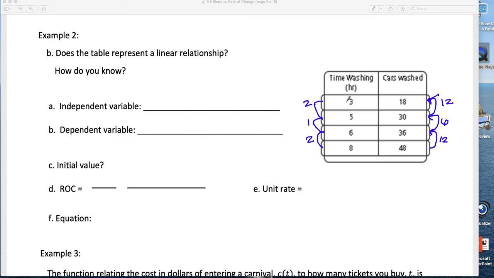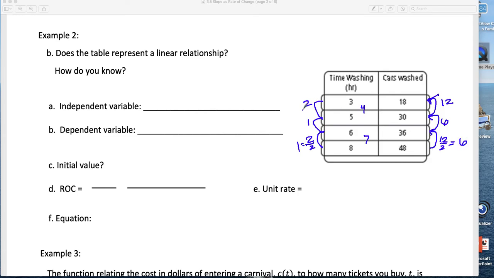It looks like I just need to find the missing amount. So this would be 3, 4, 5, 6, 7, 8. So we need to divide these by 2 to get the right amount. So if I divide this by 2, that's going to give me a 1. And if I divide that one by 2, I've got to divide this one by 2. And there's the 6. So that one's okay.